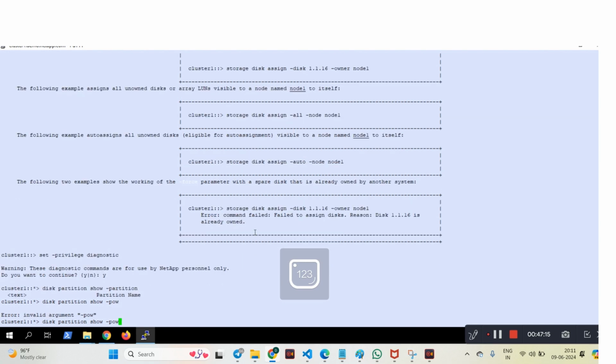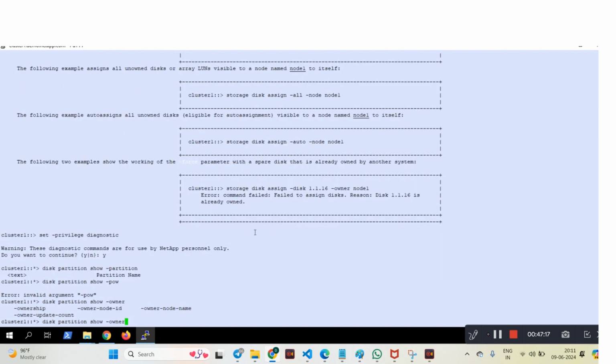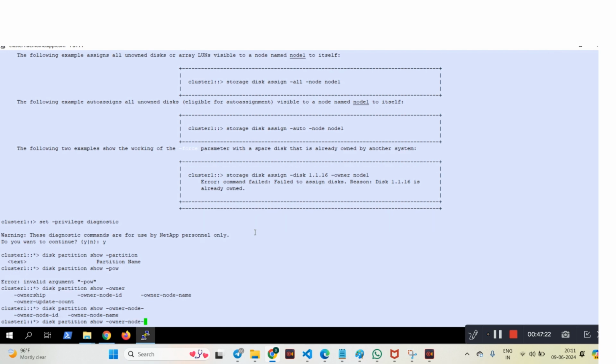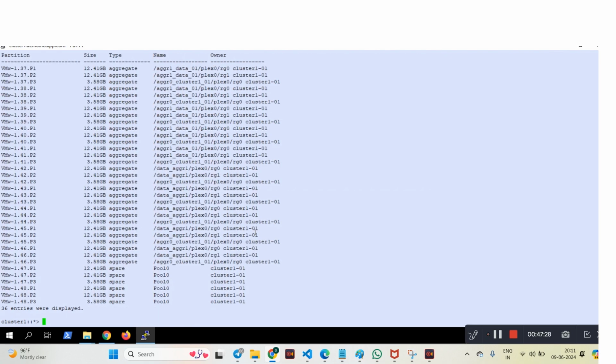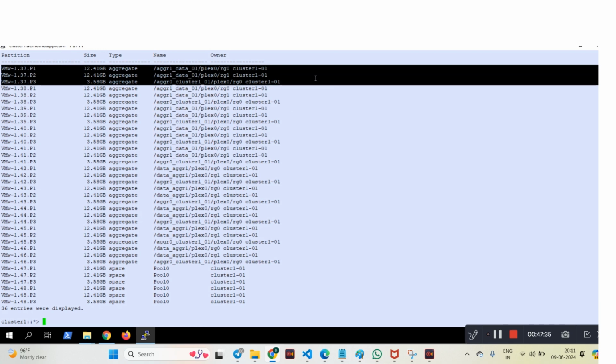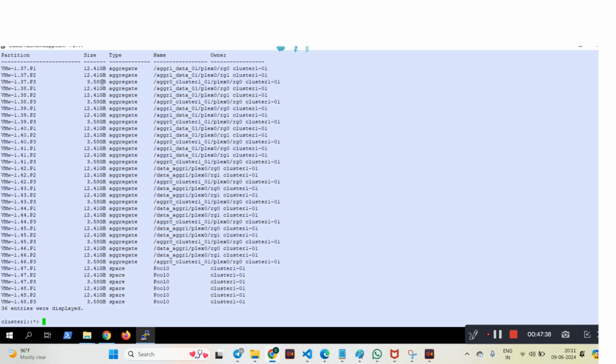I can check owner node, maybe 01. Yes, I check this. So you can see here, right? Every 24.88 GB disk is partitioned into three partitions. The first one is the root partition, and the other two are data partitions. Okay, so this is advanced disk partitioning. So advanced disk partitioning is enabled here. Okay, although this is just a simulator.